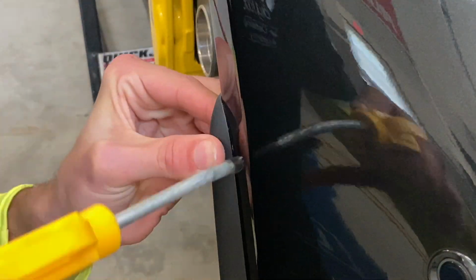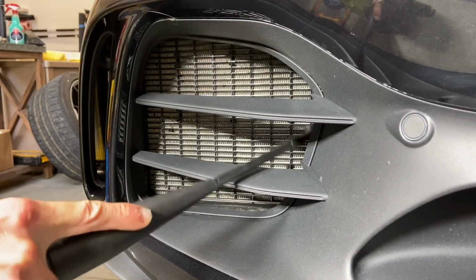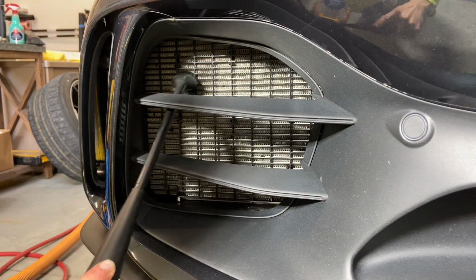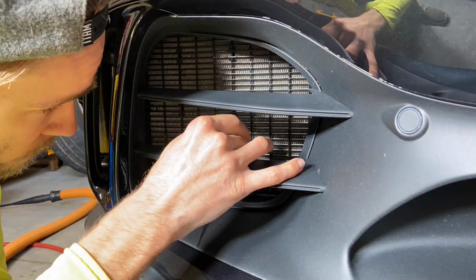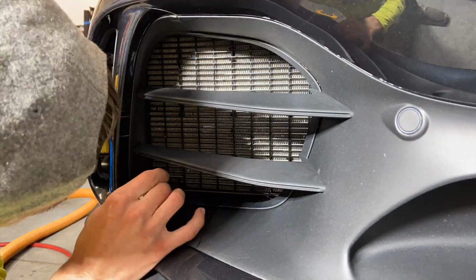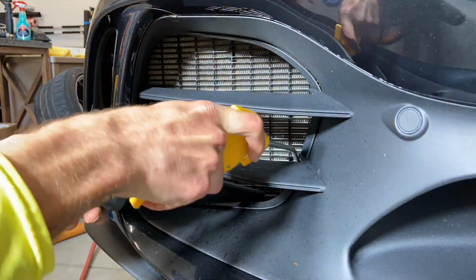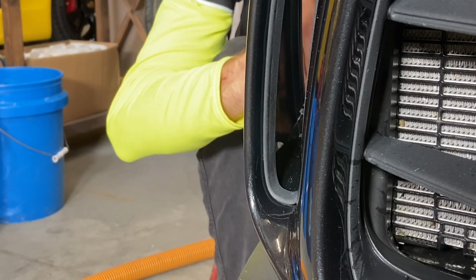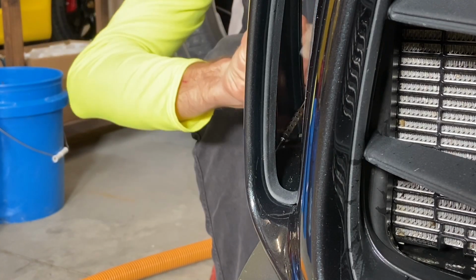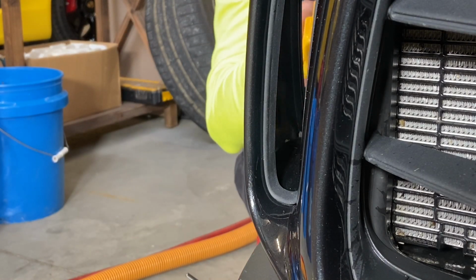The owner tells me that this car sees a lot of gravel roads, and combine that with Midwestern winter, you can see why it's here getting detailed. On the outside, it doesn't look too bad, but trust me when I say there were pebbles in every single crevice, ledge, nook, and cranny. Doing this seems ridiculous, but in this specific case, there's bugs and leaves on the coolers, which you can argue hinder performance, and the pebbles are actually pushing away at the panels in some spots because they're stuck in that meeting edge.